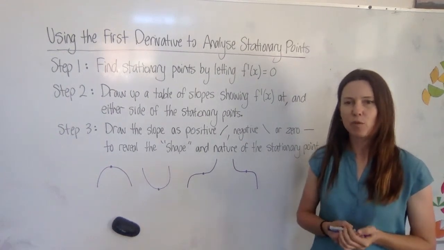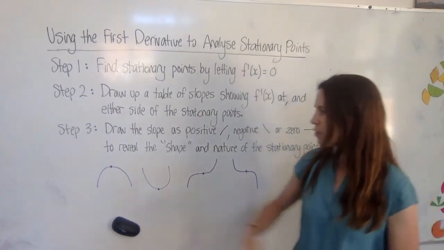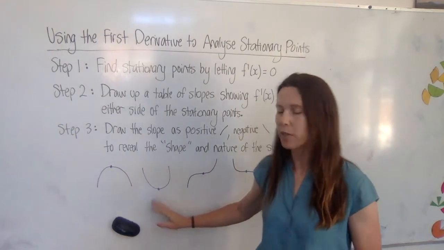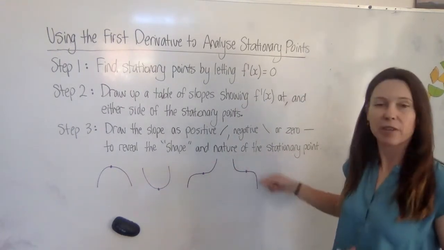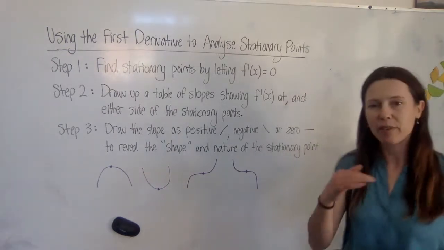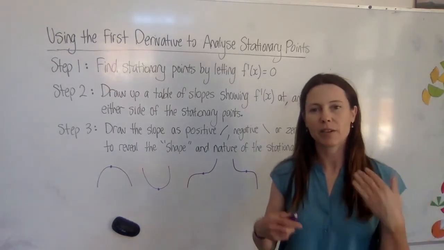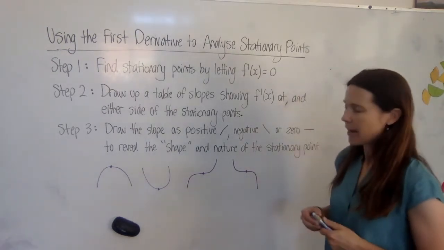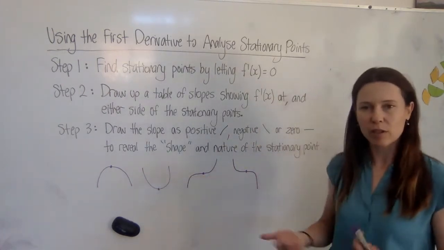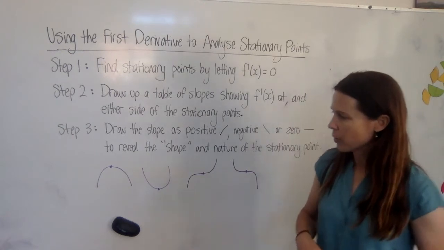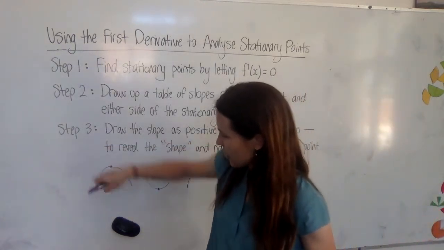So we've seen that there's 4 different types of stationary points. We've got maximum and minimum turning points, and then we have horizontal points of inflection, which can go in either direction. So once we've found the flat spots on our curve, or the places where the gradient is 0, we need to actually analyse the gradient on either side of that spot so that we can tell which of these 4 types we have.